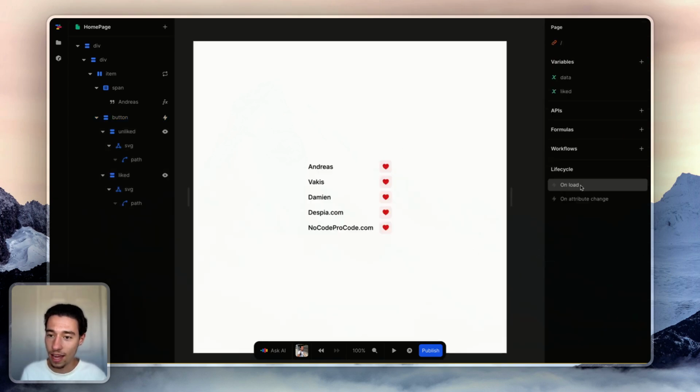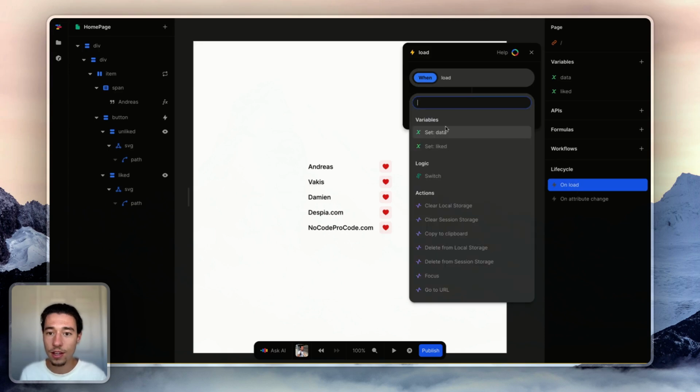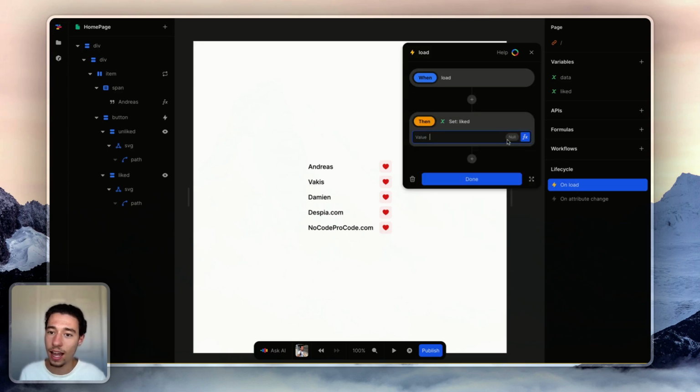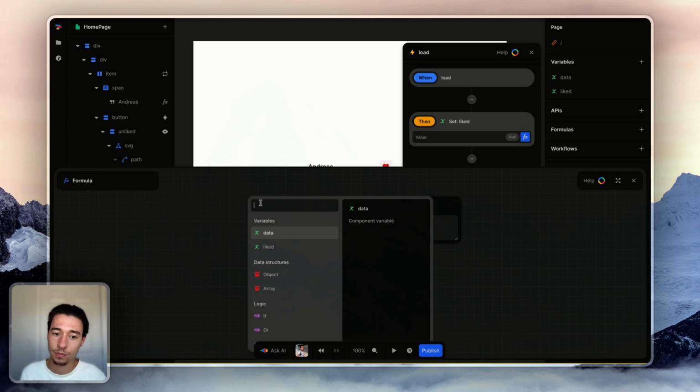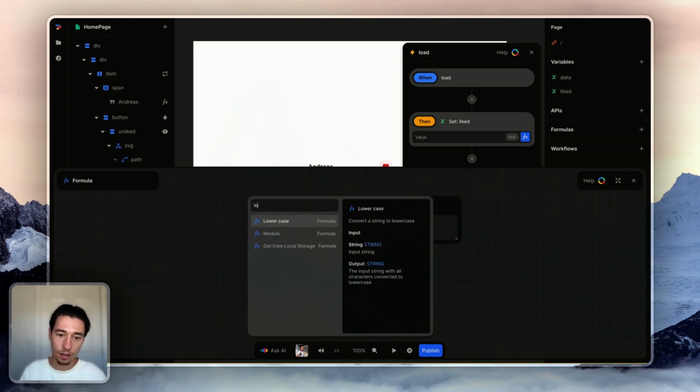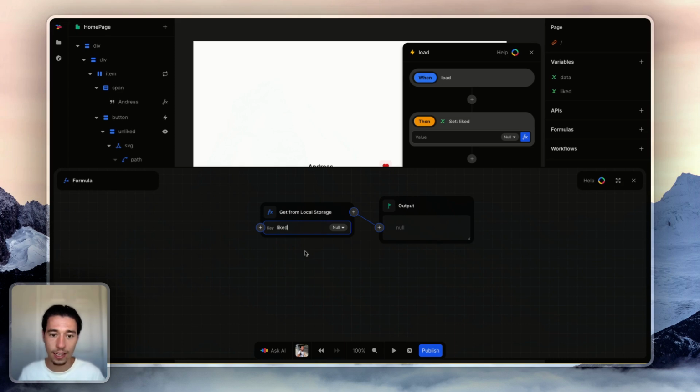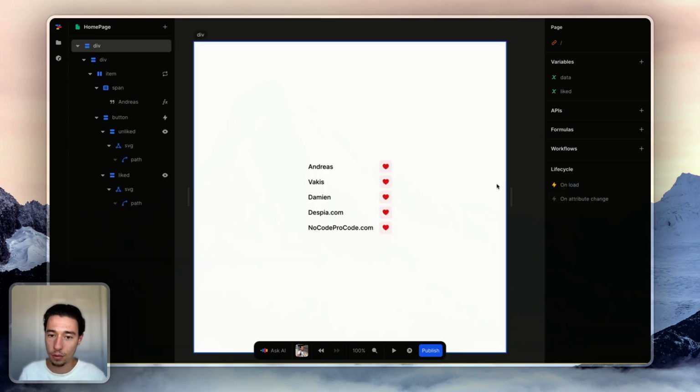Beautiful. And then on load, I'm going to set the liked variable here from get from local storage, and I'm getting the liked property from local storage.